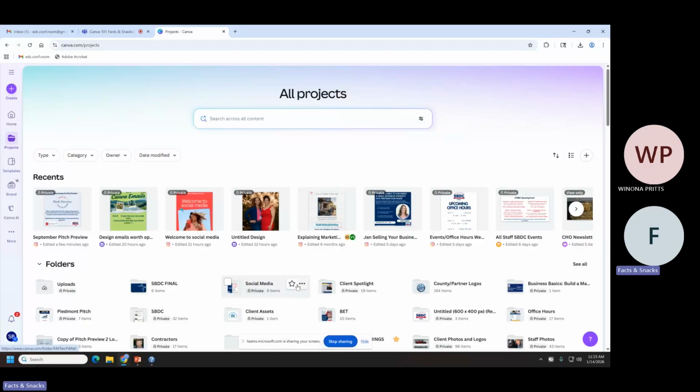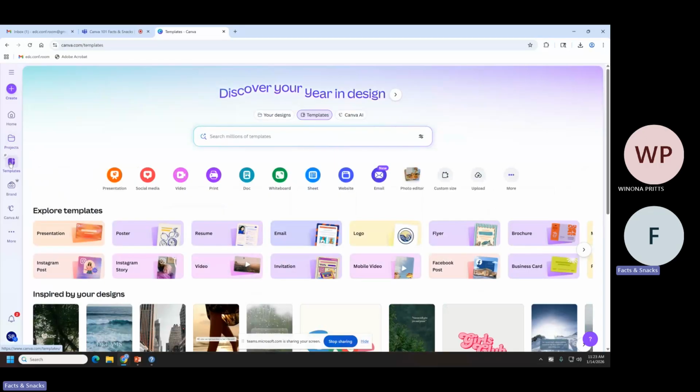So we keep those in a file. We've got our county partner logos that we use frequently. So we've got all those things in a folder in our projects. Next down is templates. Again, you had templates up here, and you also have the choice to go to templates over here on the side.